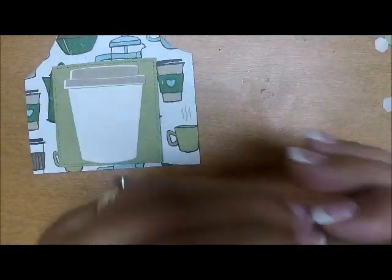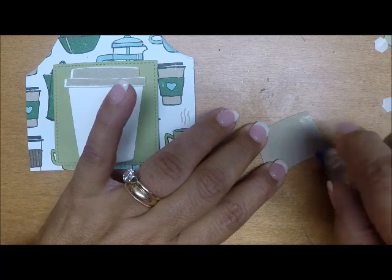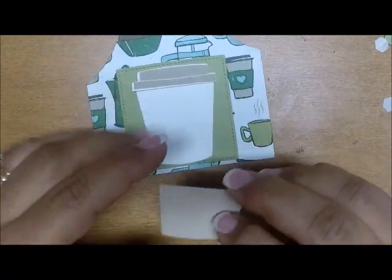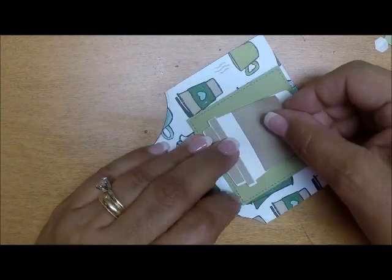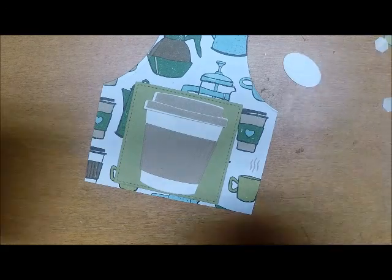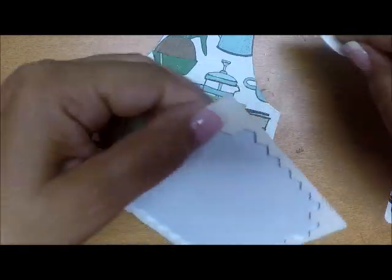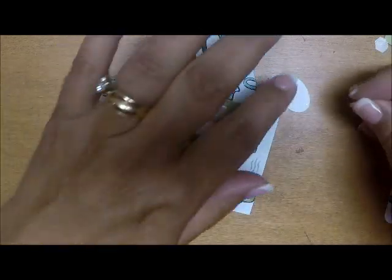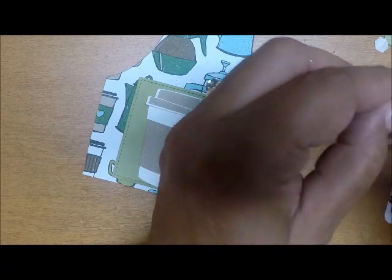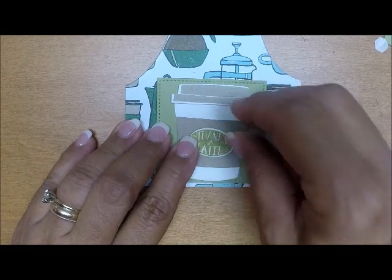Then I'm going to, I just love this. It's so cute. And the framelit cuts and embosses, which I just think is so terrific. So I'm going to line that up on my cup. And I'm going to pop dot with some dimensionals my Thanks a Latte. Right in the middle there.